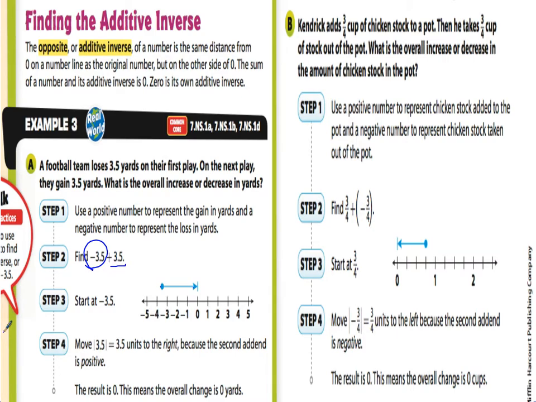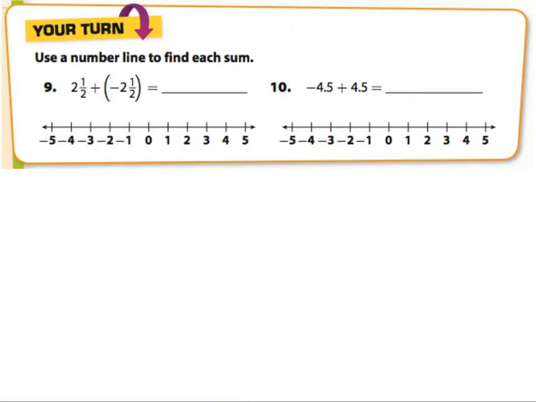All right, so I feel like this is all pretty good with us. You can go through and read the problems, but again, the opposite of a number is literally just the same number, but on the other side of 0. So a positive 3/4, the opposite is going to be the negative 3/4, because it's 3/4 away from 0, but on the negative side. It's not just integers that this works for.